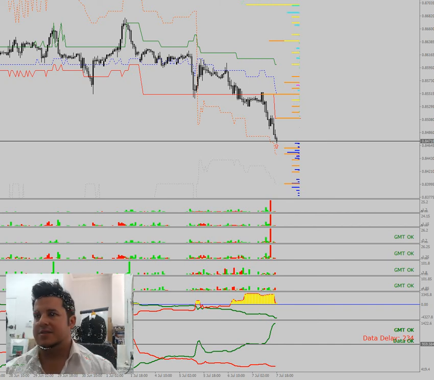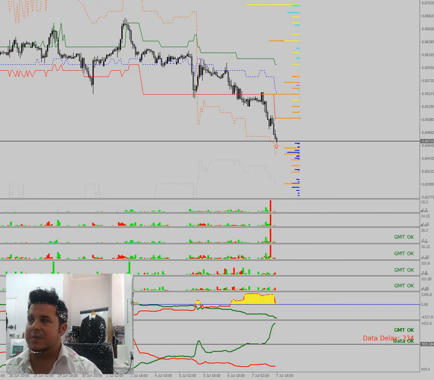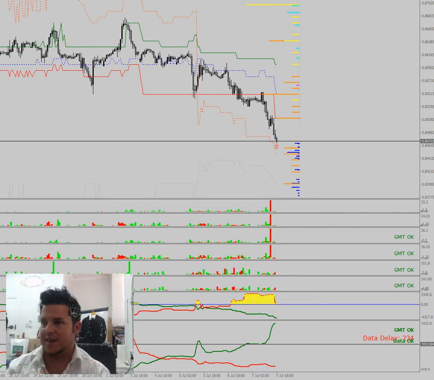Okay, I personally certainly will skip any such scenarios where the structure has contradictions, because the truth is, ladies and gentlemen, that these are scenarios where the smart money plays its game and we cannot compete with them, because the bias is not strong enough for us to place a trade and risk capital.